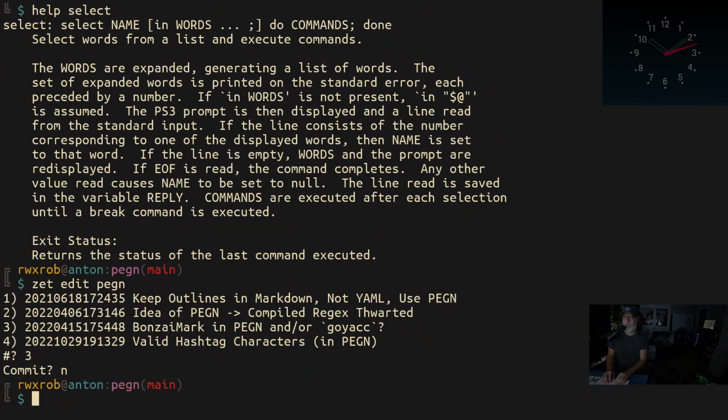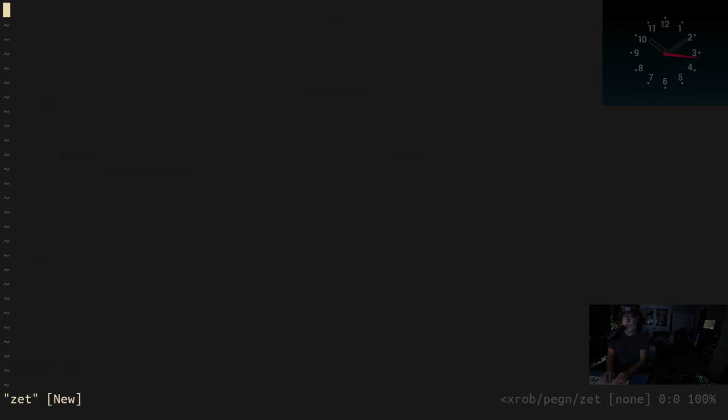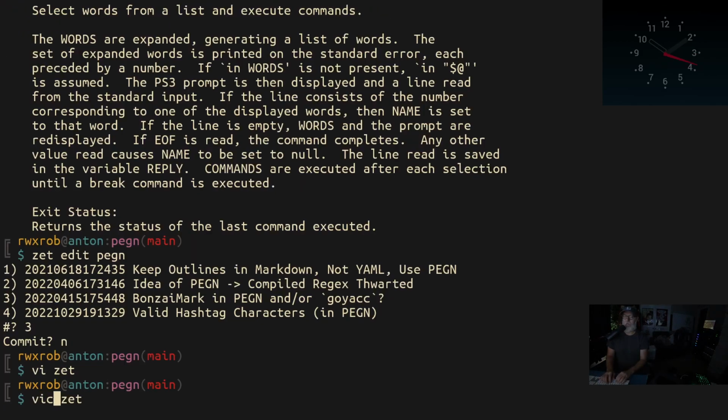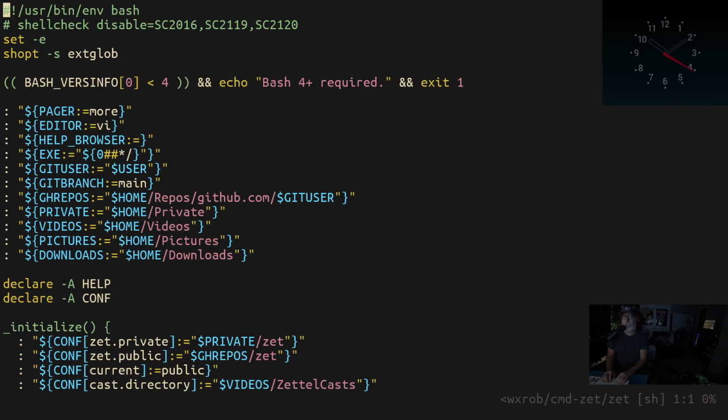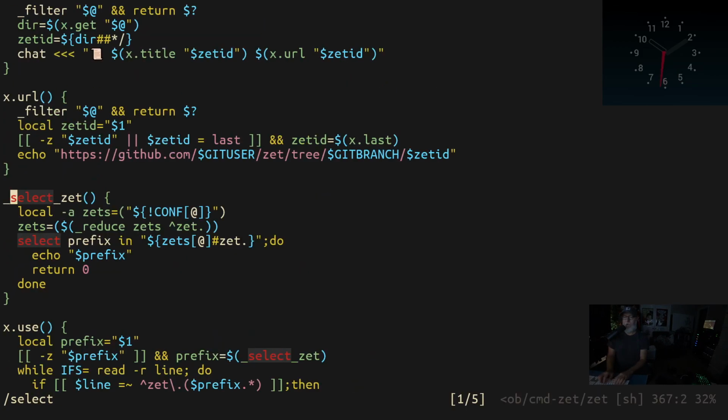Let's actually look at the source of that select, so you can get an example of an actual select in the wild before we dive into doing it in Go. This is in my command Z repo, but this is getting replaced, so probably nothing you want to mess with right now. But here you go.